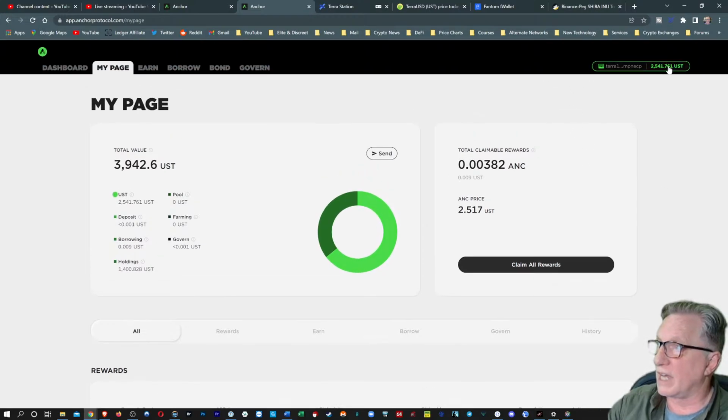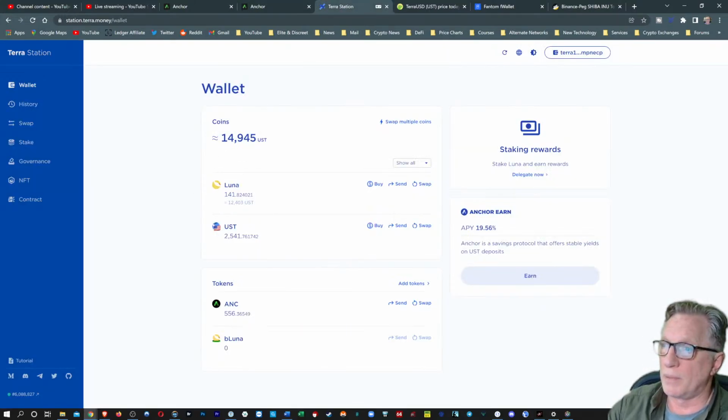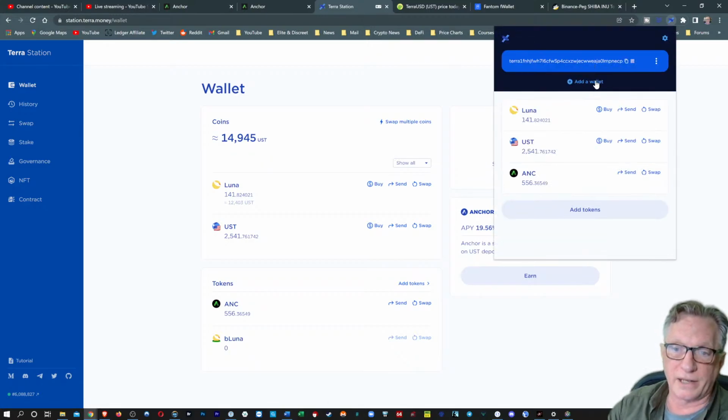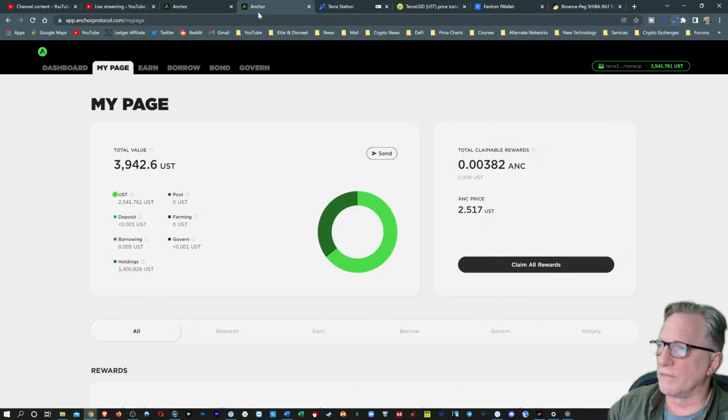You'll notice up here that I'm connected to this wallet, right? But not this wallet. I'm connected to the extension. The extension is the wallet interface that I have to use on Anchor. It's just the way it works, right? And I would just use the extension, but there's no way to trade in the extension, right? You'll notice the extension here is basically just a wallet, but it does interface with Anchor. So I have to use both of them. But they're the same wallet, right? The same Ledger device, same balances, right?